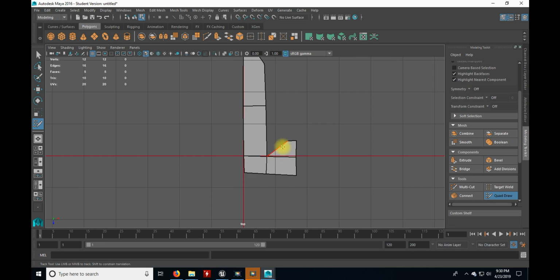If you ever find that you want to split a polygon, you can hold down Control, and it will split for you. I'm going to do that. To delete a polygon, it's Control Shift, and then click to delete. So I'll get rid of that. And then I need the handle.